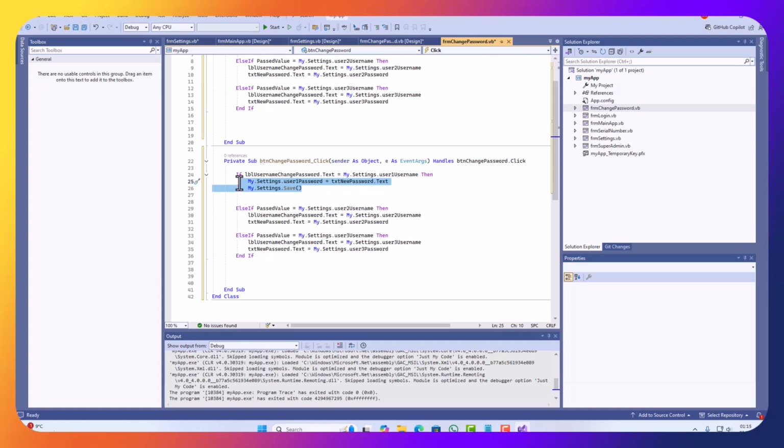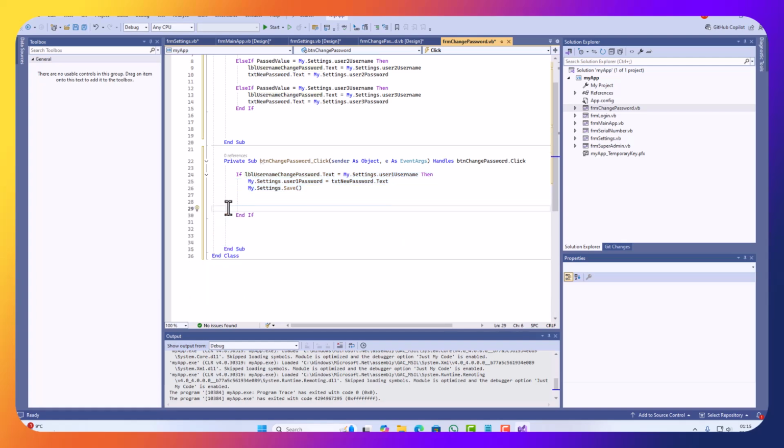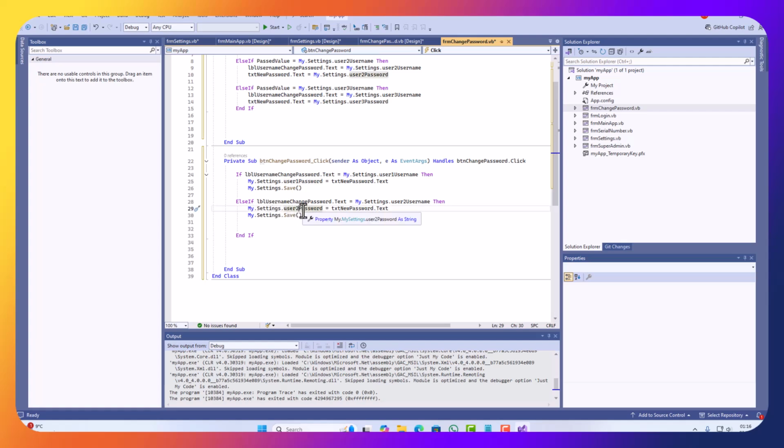So let's copy this. Let's change that. Let's delete all that. And then we'll say else if LBL username change password dot text equals the user 2, then we want to change the user 2 password equals to the txt new password dot text.